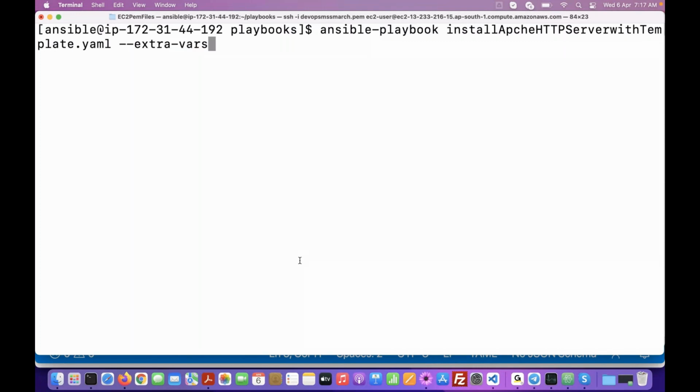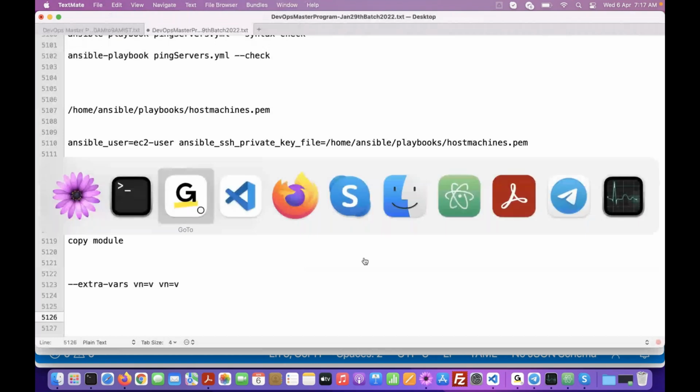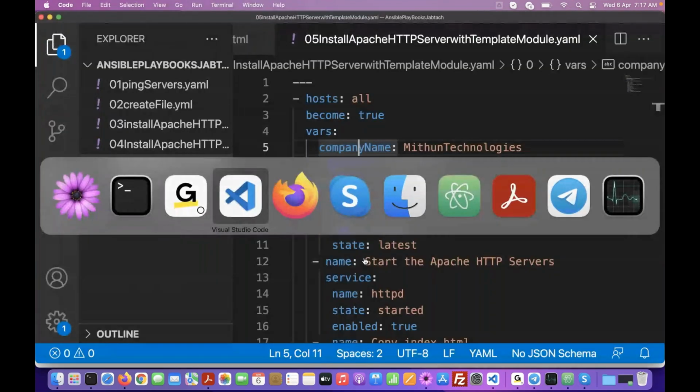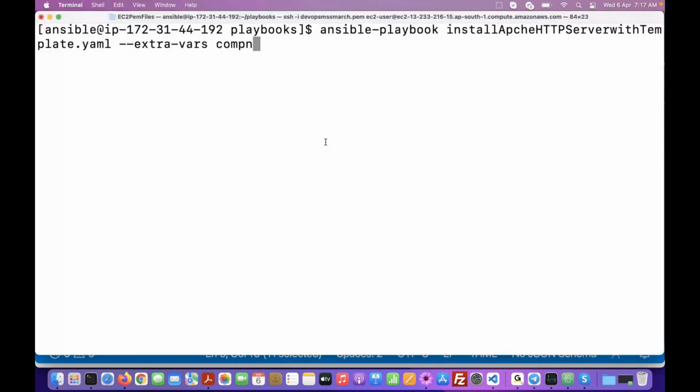This is the option with which we can pass the variable values, company name. Exactly, guys, whatever variable name you have created, exactly that variable name is equal to value. Currently Mithun Software Solutions is there. I'm going to give just MSS.